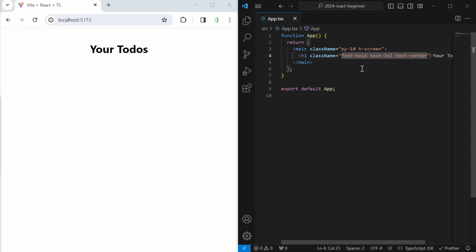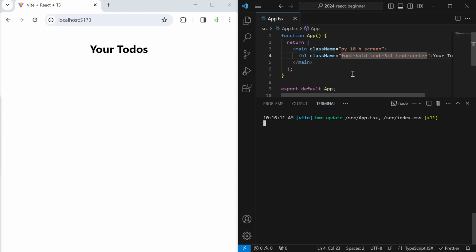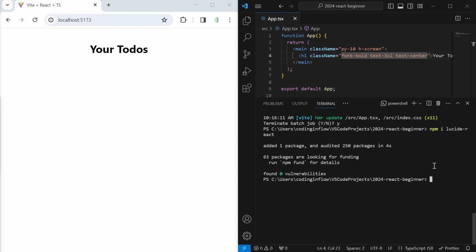Now, before we continue building the rest of our app, I want to add one more package. So once again, let's open the terminal, stop the execution with Ctrl-C, and then we npm i, which is short for install, another package called lucide-react. Make sure to spell this correctly. This is simply an icon package because we need some different icons later, and I want to keep the dependencies as minimal as possible in this tutorial.